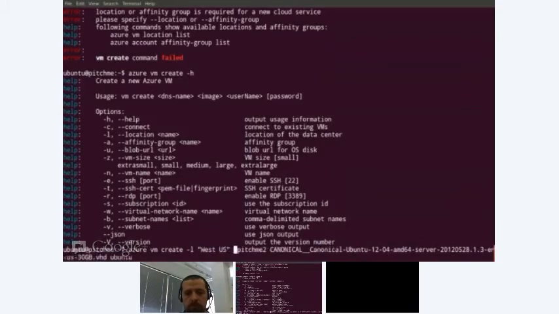You can have it list the locations, and you can choose a different one if you want. West US. You can also turn on SSH, and I recommend that. Otherwise, you won't be able to connect to it. If you've imported a key, you can give it that SSH key at this time. I'm not going to do that, so my first login to this virtual machine will be without an SSH key.